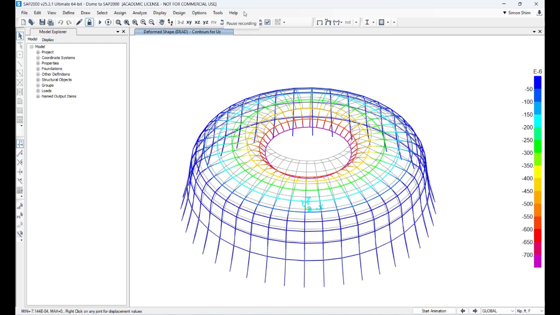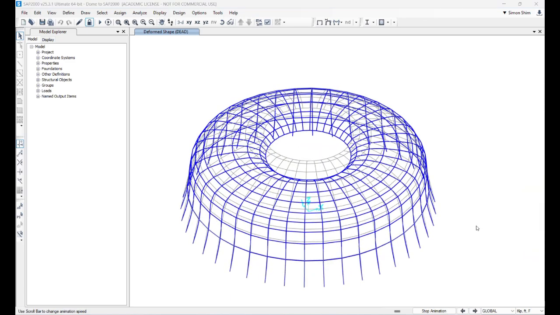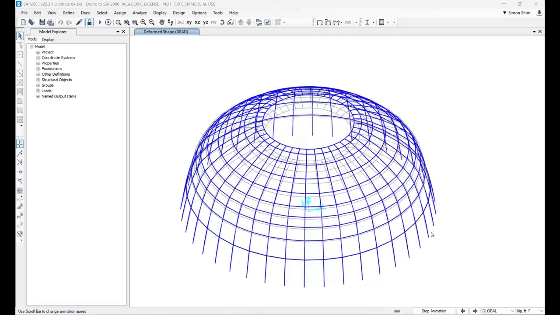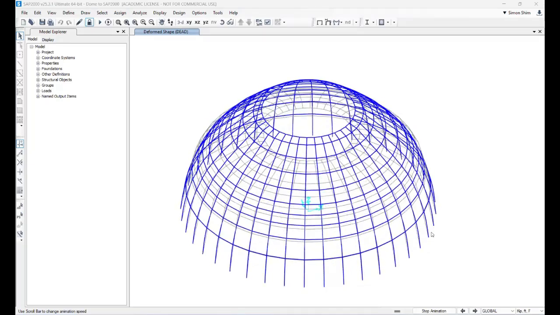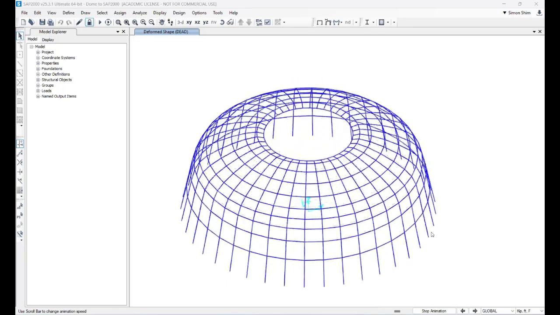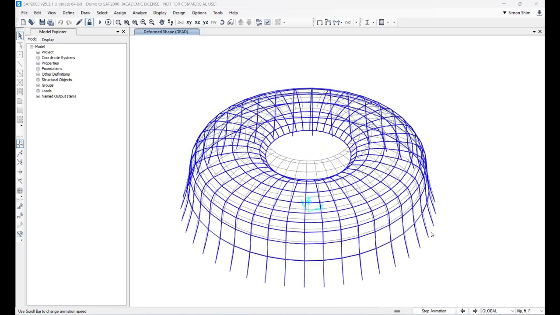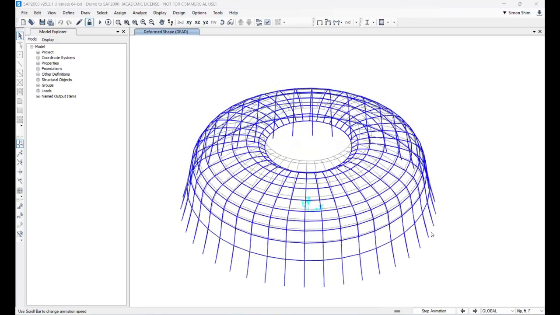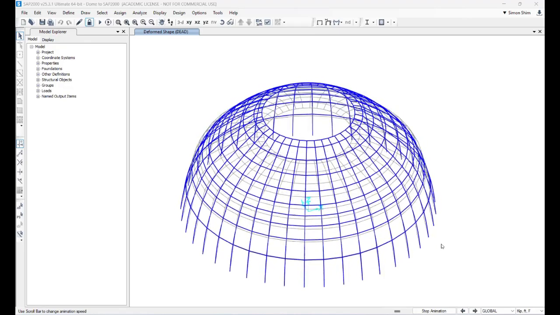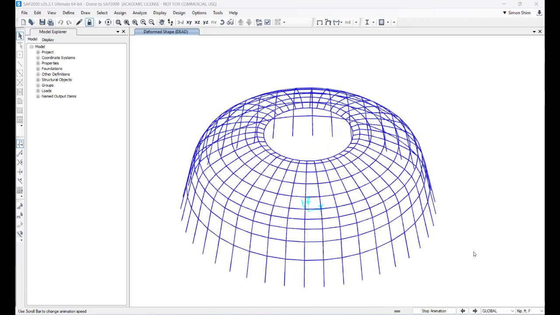Okay, here I just reduced the shell stiffness of every element by almost 90%. So you can see more deflection and the amplification is increased. But you can see the overall deformed shape of the shell frame is more visually recognizable. All right, I think this is kind of cool.